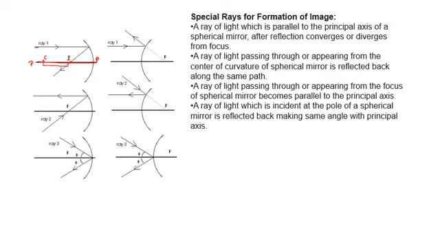Make sure that when you are drawing a diagram, the distance between the center of curvature and focus, and the distance between the focus and the pole, has to be the same. Suppose you have taken 3 centimeter over here, you have to take the distance between focus and pole also 3 centimeter. So while drawing this diagram you have to be very careful. Okay, so before the drawing of the diagram, let's do the rule.